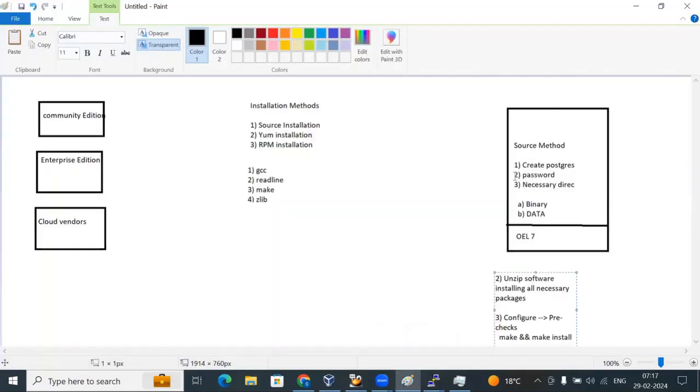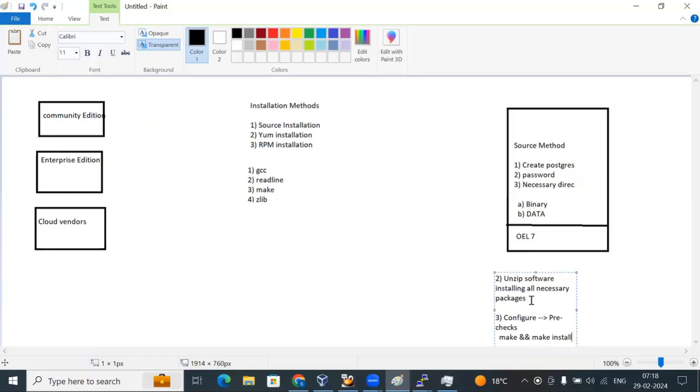So far, any questions? We have just downloaded the source code from postgres.org. We have created the necessary prerequisites, like we have added a Postgres user because the owner is Postgres, right? We have to allocate the owner as Postgres for these binaries. And we have created the necessary directories. We need two directories, bin and data. One is for binaries, one is for your data files or control files and so on, right? We'll see what files we have in the data.